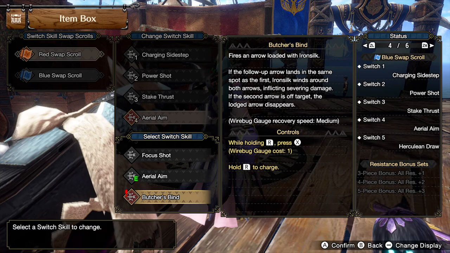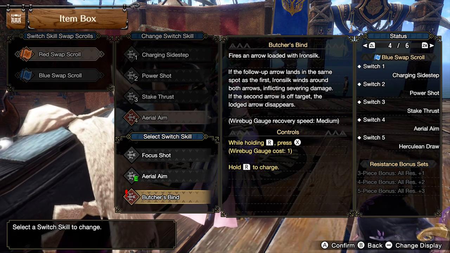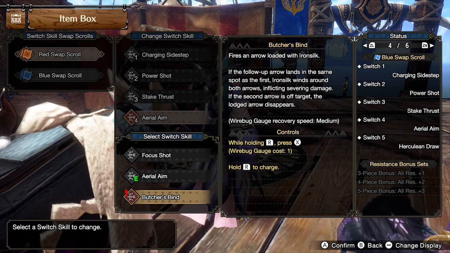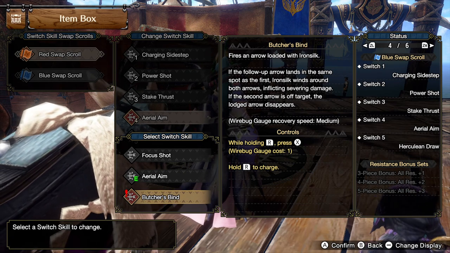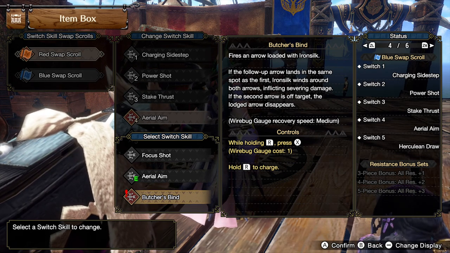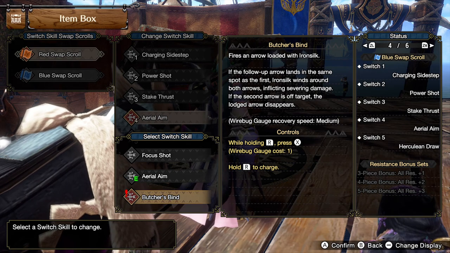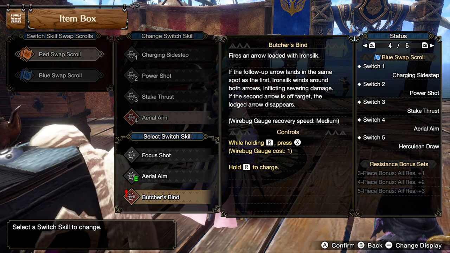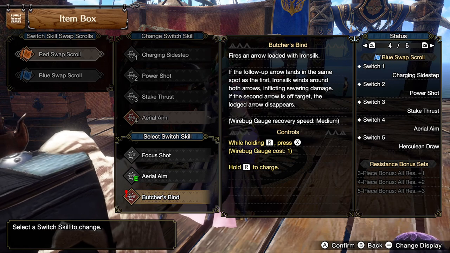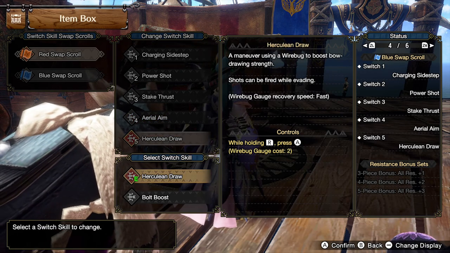I love this. Now, a note on Butcher's Bind. I don't like this at all. As it says, if the second arrow is off target, the large arrow disappears. So it's very, very pinpoint, unlike the stake thrust. I am not the greatest aimer, so personally, I just don't use it. And it comes with this.